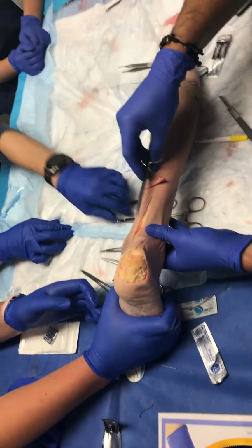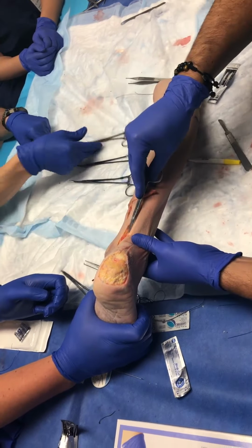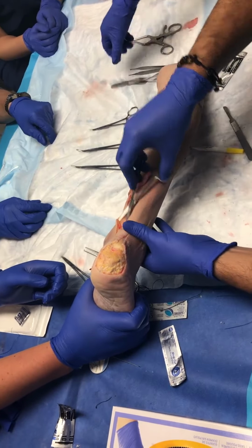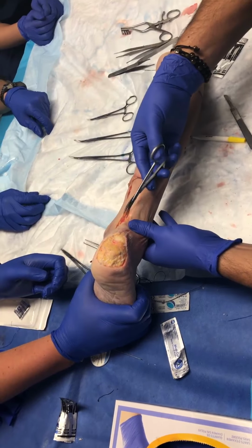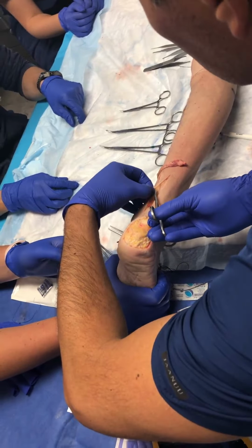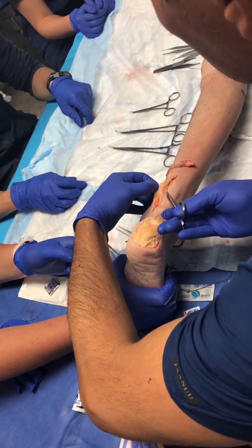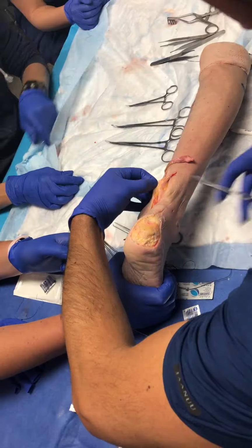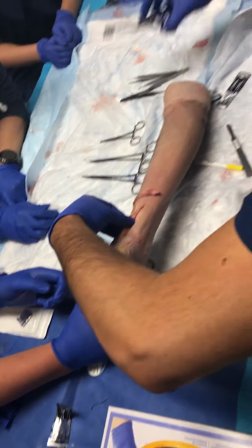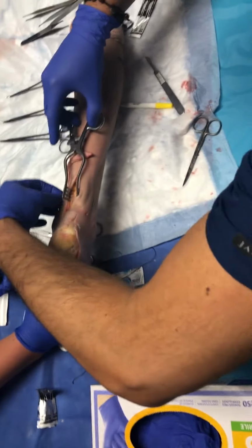We're gonna go between the tendon, and we're gonna open, okay? And check this out, when I cut that, I'm gonna go this way here. Check this out, when I do this, and I'm gonna move the Achilles laterally.